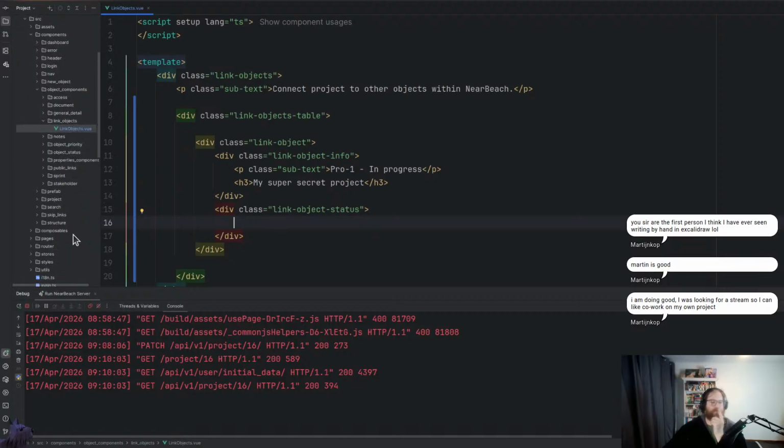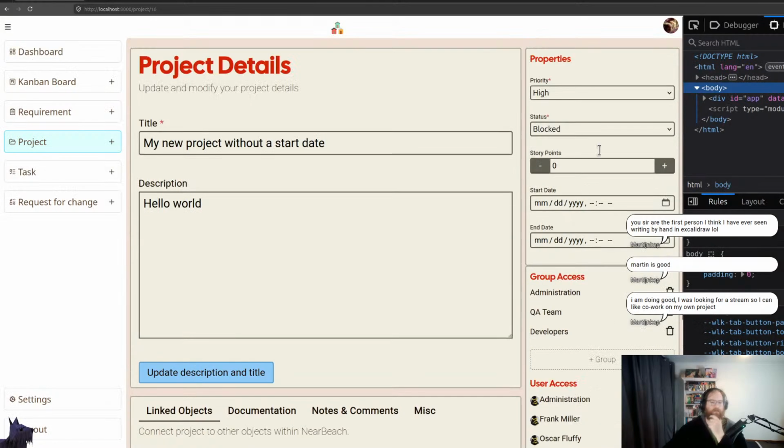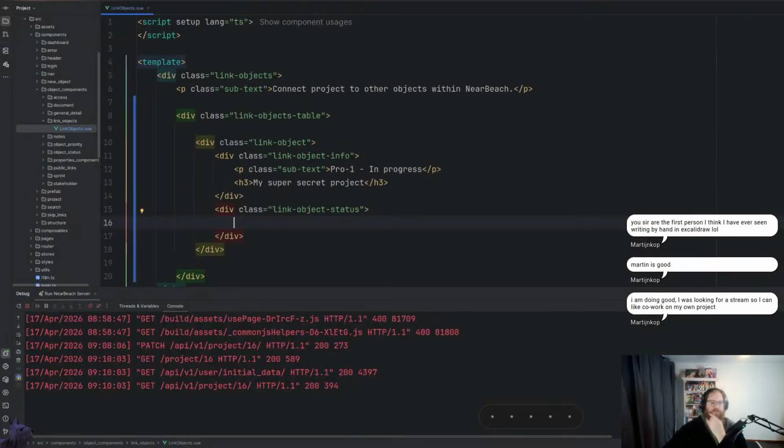But now that I'm thinking about it, I've realized if we go back here, this status up here might actually be hard locked into the object status.